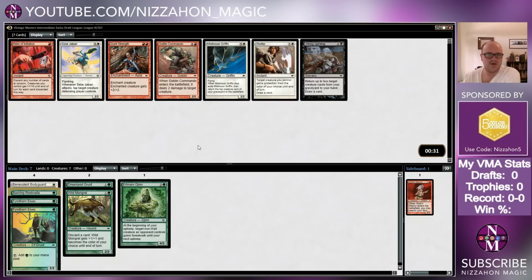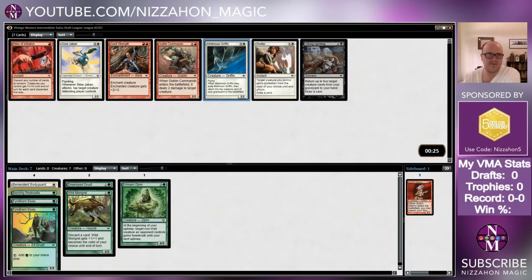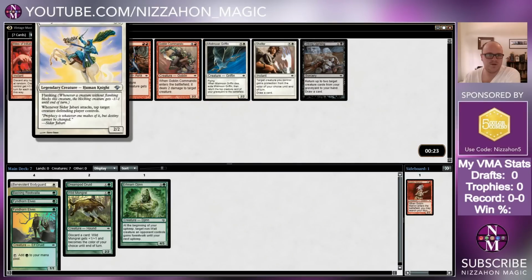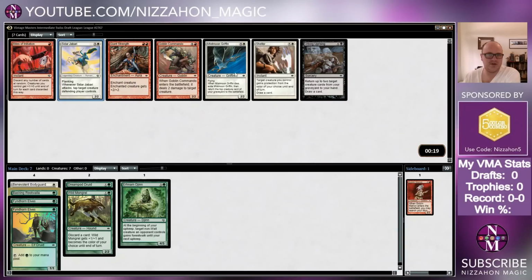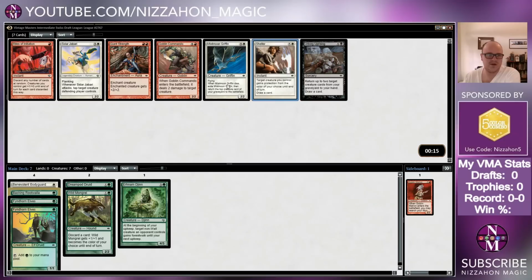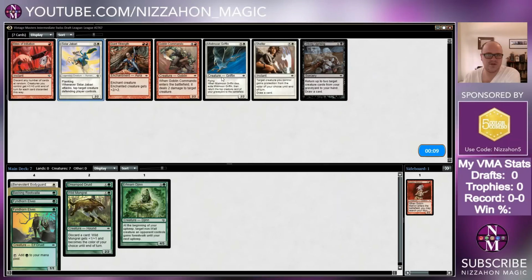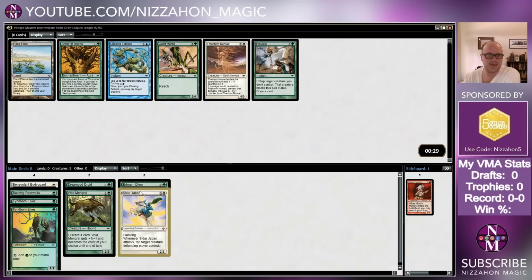Okay, so... White cards, huh? Well, Sidar Jabari's not bad. Neither is Mistmoon Griffin. Which do I like more? If we're an aggressive deck, being able to tap down one of our opponent's creatures is pretty nice. This is another card that's good once we get auras. But since I'm not 100% convinced that's going to happen, I'm going to take one of these white creatures. I think I'll take Sidar Jabari.